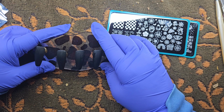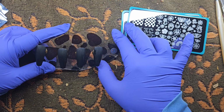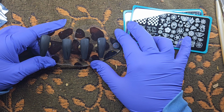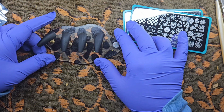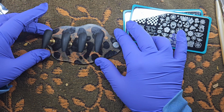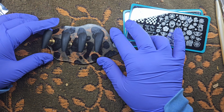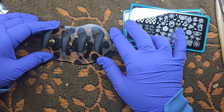So today we do a mani, or, well, a nail design that's based off of my regard to those who are struggling, who are still suffering, who are still fighting, those who have fought and have won, and those who have fought and have lost. So that's what today is going to be about.